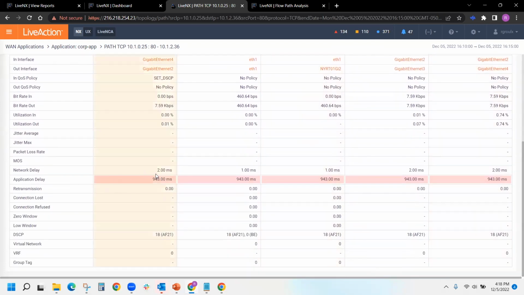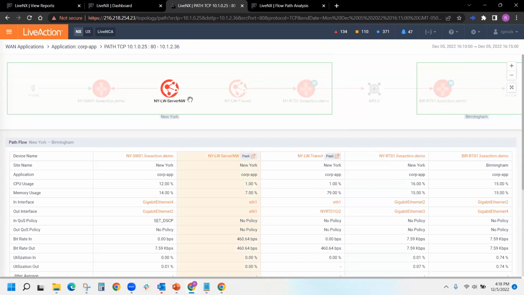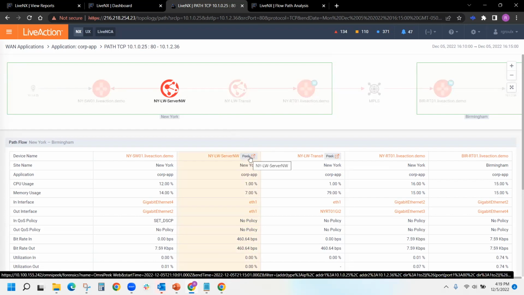And we see all of the metrics, both the network delay and the application delay. And notice the network delay, network guys should be happy with this one, right? All very low, which is what we want to see. And we can actually see at any point, if something happens, we can get right down to the packet data as well. So we have a few LiveWire appliances on here that are doing the packet analysis, and they're essentially sending that flow data up to LiveNX. And I can drill right into the packet data right from here, see exactly what's going on.